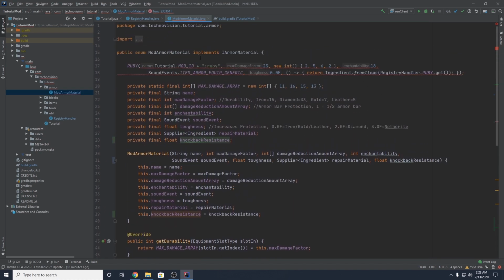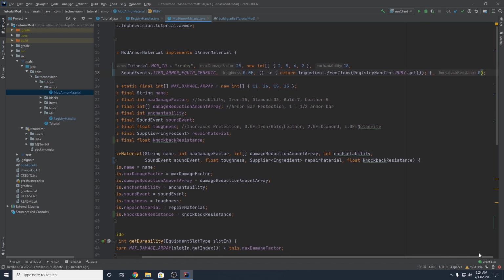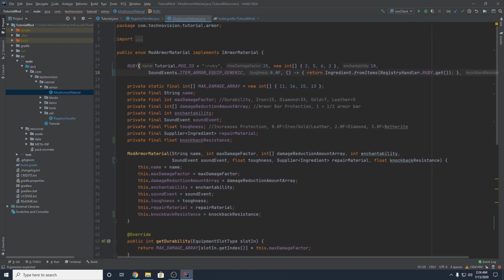And then finally, we need to add our knockback resistance to our armor material type, our enum. So at the end of this final argument we passed into this parameter, you want to add a comma and then add in a knockback resistance value. This value can be anything really. I don't think there's any max. If you set it to 0, this will just disable knockback resistance from the armor set. This is what all vanilla sets do except for netherite. So if you want your armor set to just be like a regular armor set with no knockback resistance, just set it to 0. That's what I would recommend. But if you want it to be like netherite armor where it has a little bit of knockback resistance, you can set it to 1.